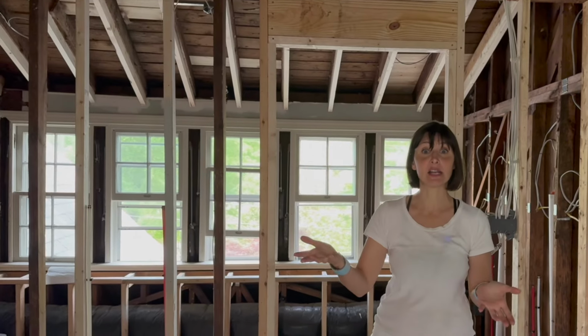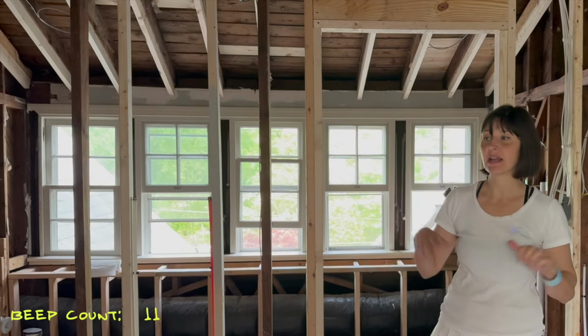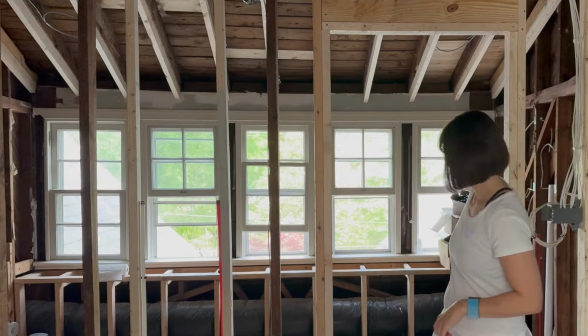I'm not going to live here, so I don't have to stare at anything. The person that lives here doesn't have to stare at all of their clothes and jeans hanging up every time they want to walk in and out of the bathroom, or they're at the top of the landing. Instead, it will all be behind doors.